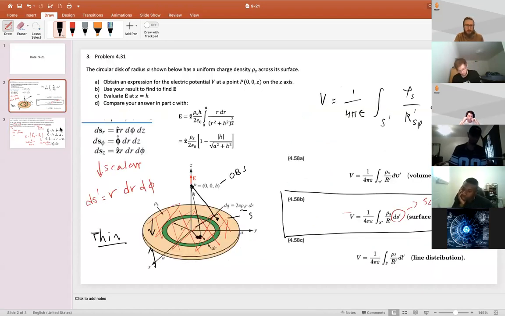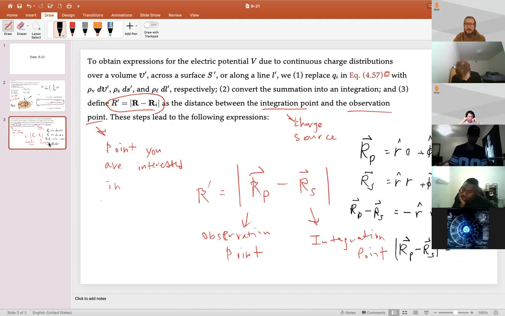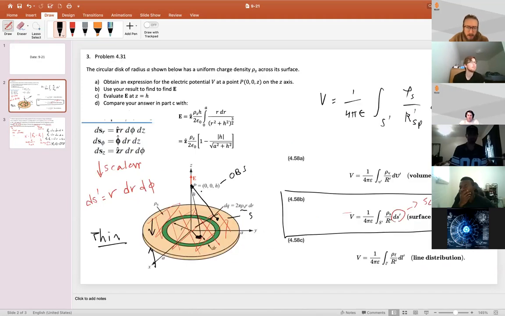But to obtain an expression for a point anywhere on the Z-axis, we could have made this a variable Z. So we could write this for any Z. This is the most general case. For any Z, this is what the distance is. All we just did is the Pythagorean theorem, basically.